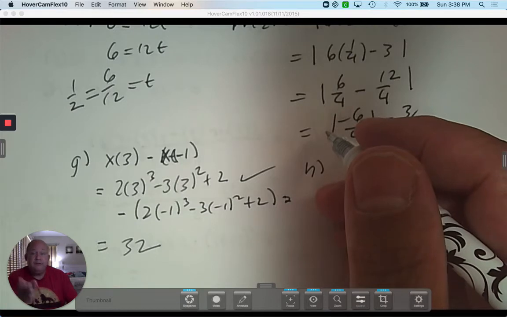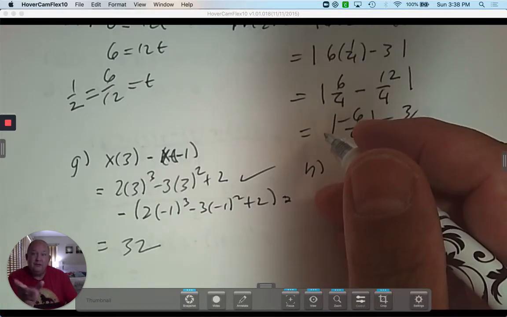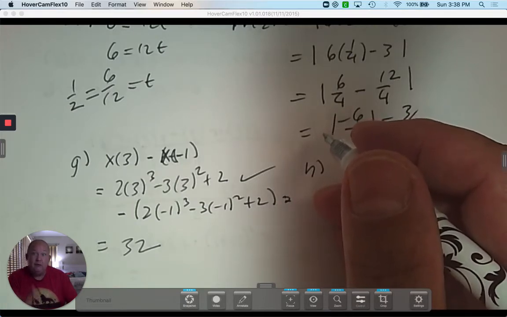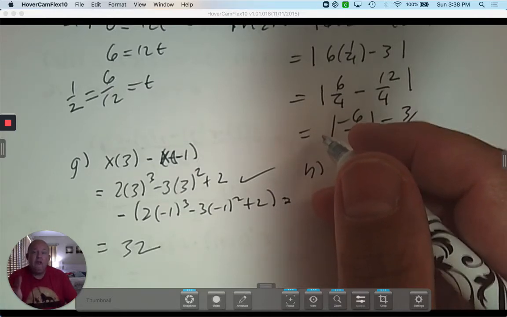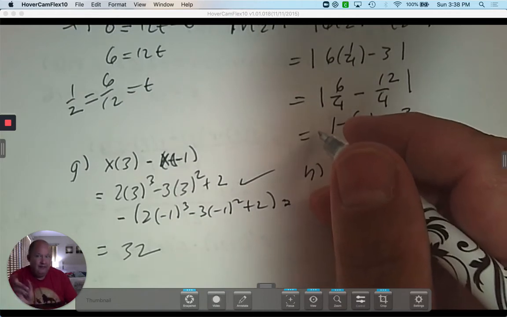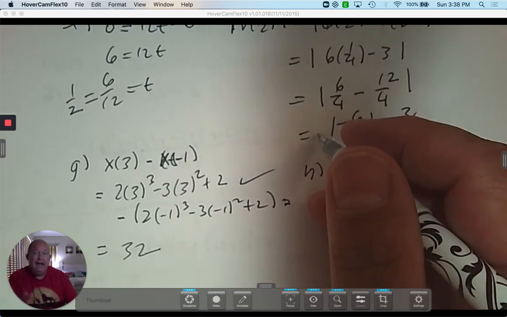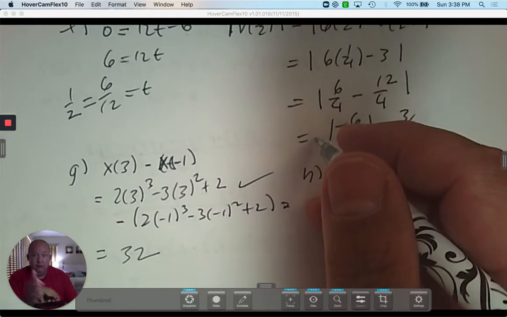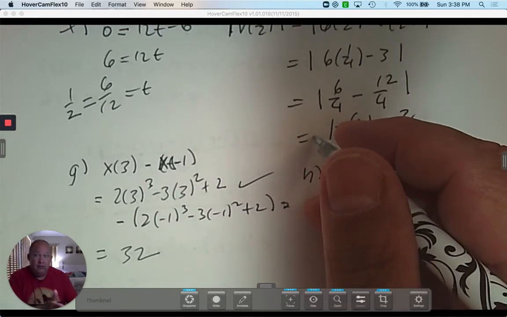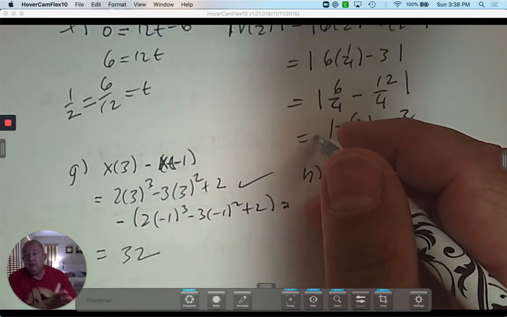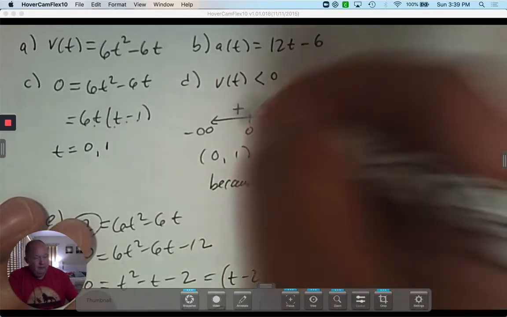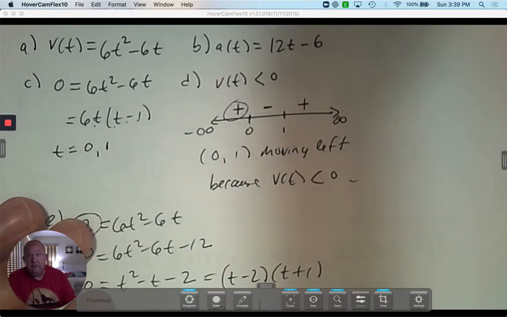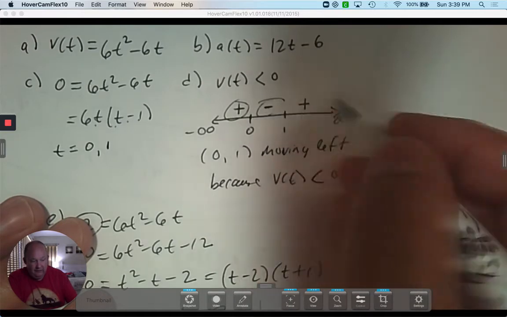So, total distance, what it does is calculate the distance traveled to the right, the distance traveled to the left, and they treat all of those distances as positive numbers. And then you add up all the distances so you know all the distance it went. So to the right, to the left, to the right. Each time it changes direction, you find that distance and then add them all up. So look back here. Can you tell that first it's going to the right, then it's going to the left, and then to the right?